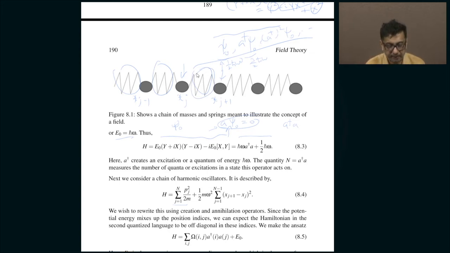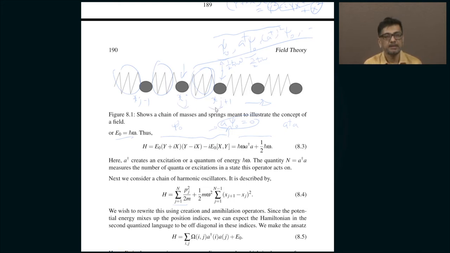It will clearly be xj plus 1 minus xj, at least magnitude wise. Because you see, even if xj is equal to, say, 1 nanometer, and xj plus 1 is also 1 nanometer, then the spring is not stretched. It's like shifting the spring in this direction without actually stretching or compressing it. So the spring will stretch or compress only if these two are different.